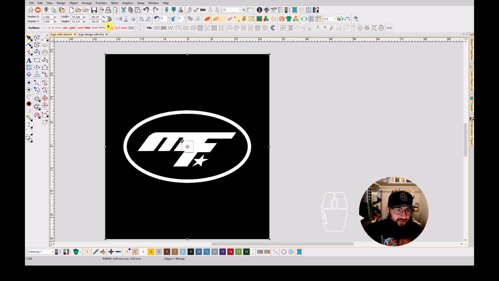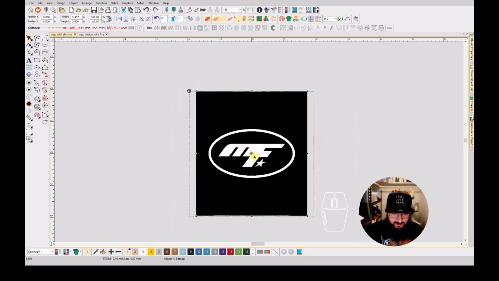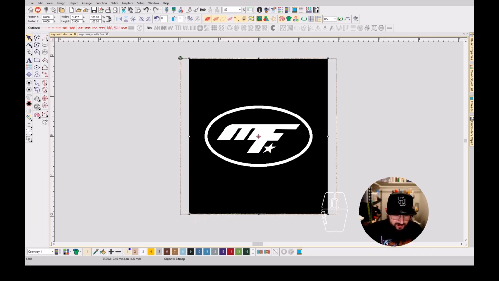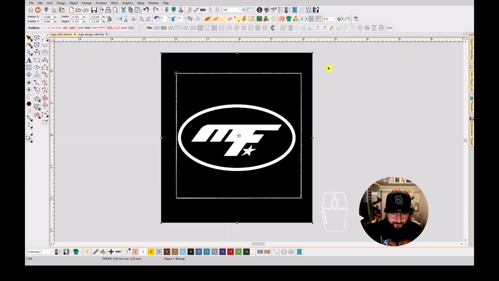I'm gonna click on the design. Oh, it's already locked again. I'm gonna type in 3.9 over here. I'm gonna click 0 so it zooms in. And now on the design, I'm gonna click it and adjust it right here, and I'm gonna try to make it the biggest possible that I can, so it fits in the center of that rectangle.